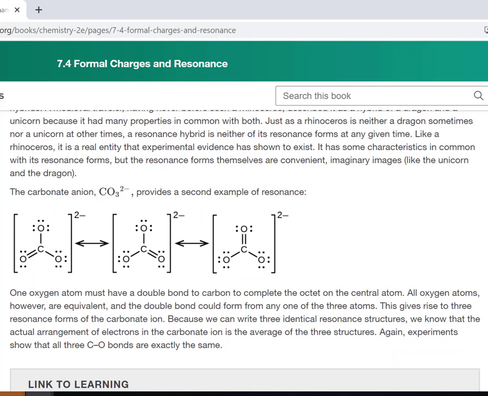Here we're showing another example. In this one, we actually have 3 equivalent atoms. So in this structure, you would show arrows between the 3. So 3 resonance forms of this particular ion. Resonance comes up quite a bit when you have things that do form ions. So be aware of that. And you want to be able to draw correct resonance structures when that is possible. So that is the end of section 7.4.